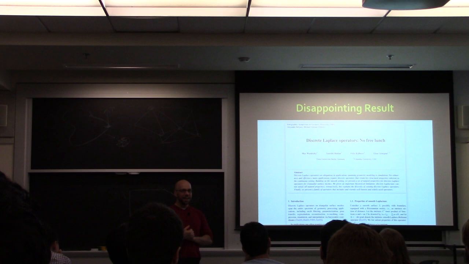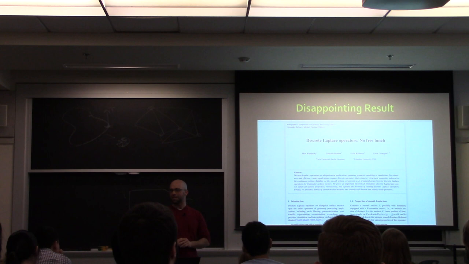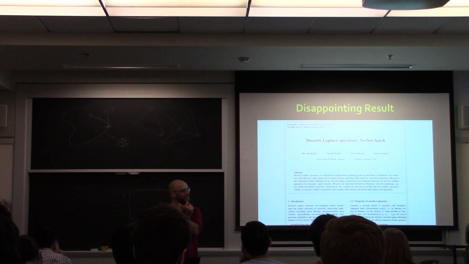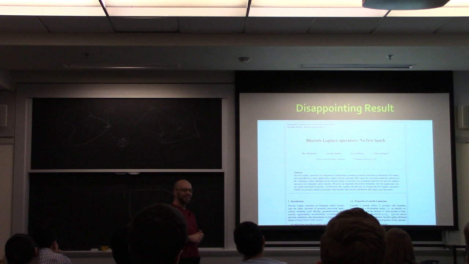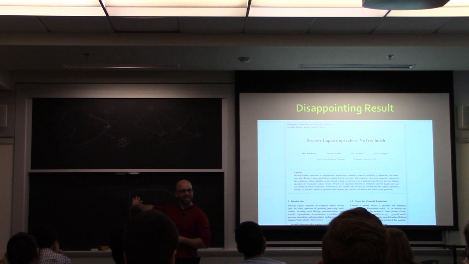Oftentimes what you'll do is you'll come up with a list of all of your favorite smooth properties of some object. For example, for curvature, maybe the integral of curvature tells you the winding number. Curvature also tells you something about gradient descent on arc length. We'll show that on your homework. And we'll say, I want a notion of curvature that preserves all of these things but works on a smooth, discrete object. And then what you prove is that that doesn't exist.